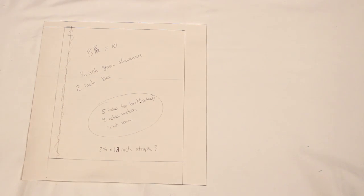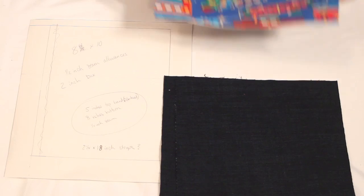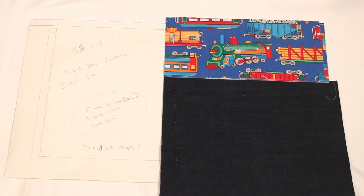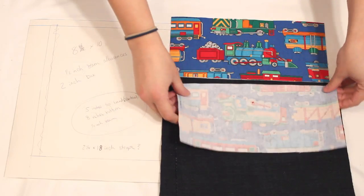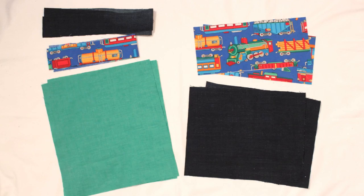Then cut the fabric pieces as wide as the pattern and the height of the pattern section plus a 1/2 inch for seam allowance. So the denim is a 1/2 inch taller than the bottom portion, and the train print is a 1/2 inch taller than the top portion. So you should have 2 strap pieces from the outer and 2 from the lining, measuring 2 1/4 by 18 inches. 2 linings the exact size of your pattern, and 2 of each outer fabric that will be sewn together to then equal the pattern size.